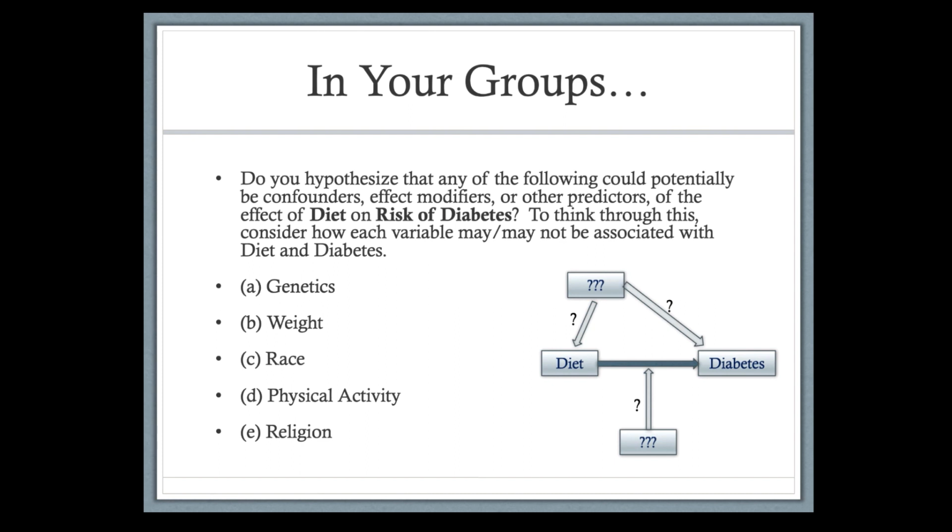Let's think about, could it make sense as an effect modifier? So that bottom box down there with the question marks. Do we think that the effect of a poor diet on your risk of diabetes changes depending on genetics? Well, yeah, that's a reasonable hypothesis, right? A bad diet might be counteracted by having good genes that aren't as sensitive to that bad diet. So through our discussion here, we've thought through that genetics potentially makes sense as an independent predictor, right? Being predictive of diabetes, but not associated with diet, so not a confounder, or potentially an effect modifier.